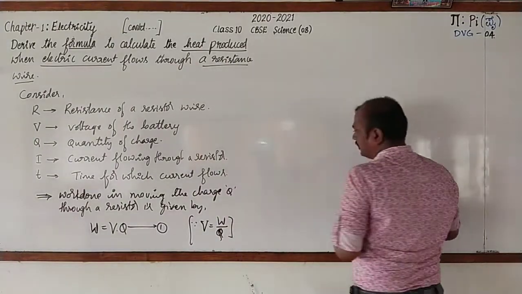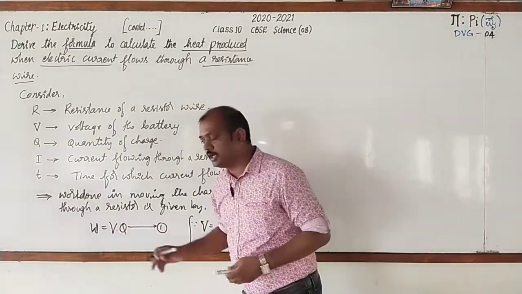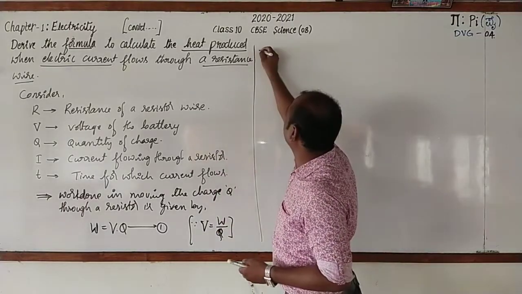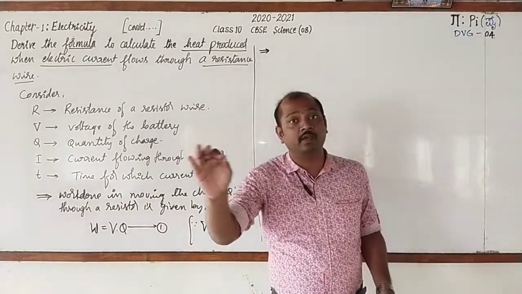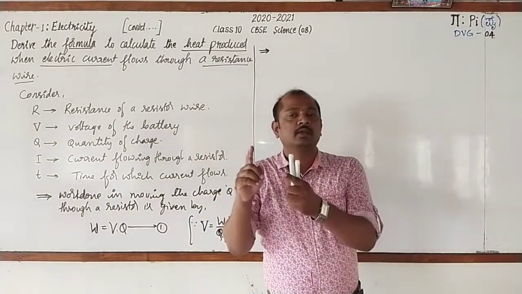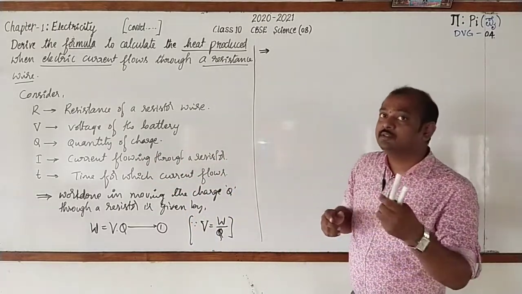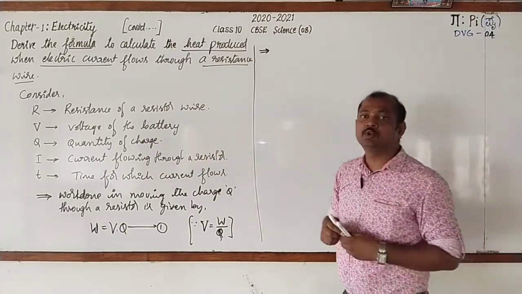Then we need to take substitution for both V and Q. Here I go for writing. When the electrons start moving, then we say that the current is constituted. Can you tell what amount of current is flowing in the entire circuit? This can be given by a formula. What is that? I equal to Q by T.